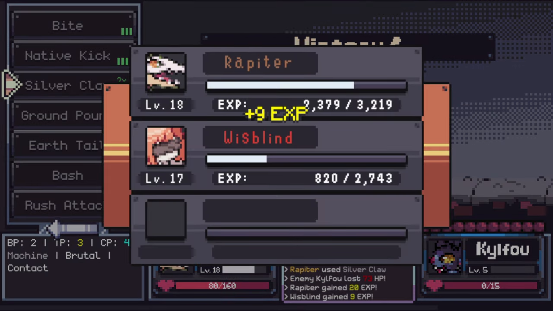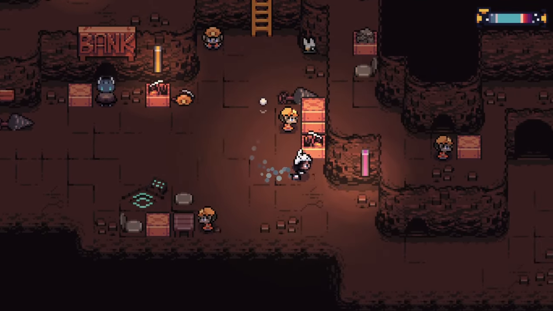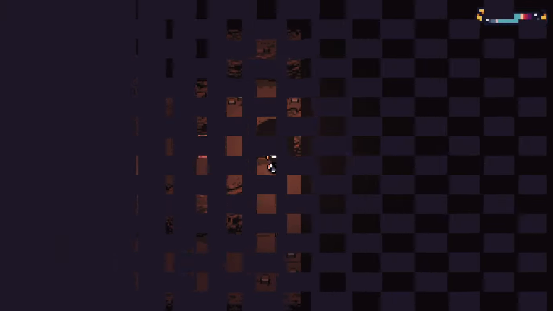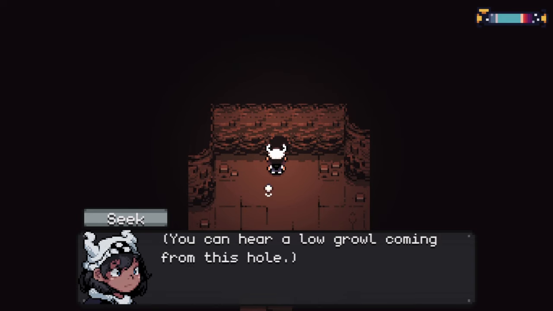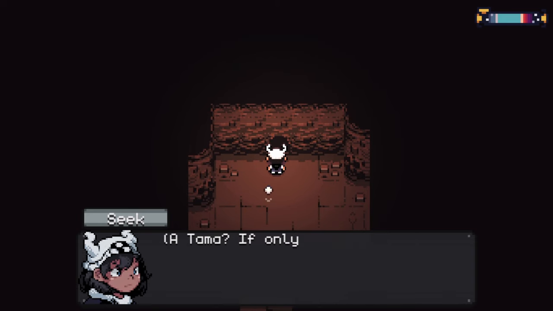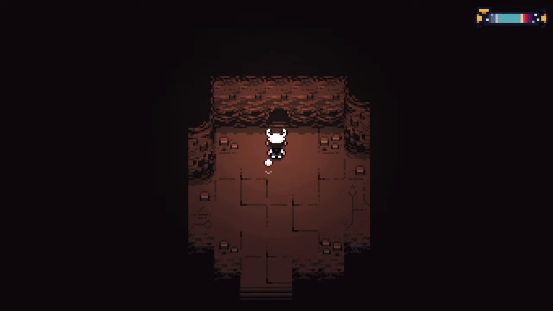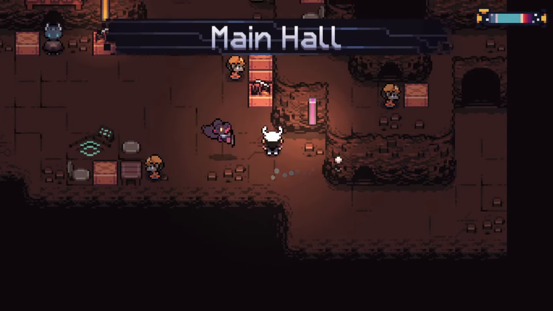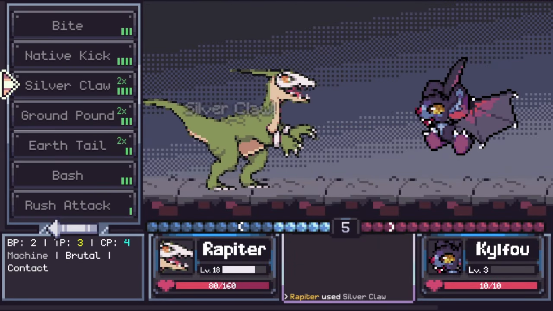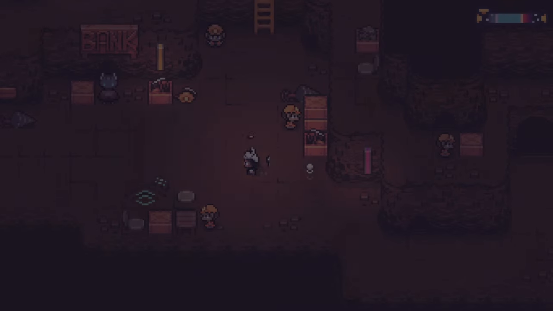Well, I probably should get healed up, but I might be alright. Enemies around here are pretty strong as it is. Oh yeah, this! You can hear a low growl coming from this hole. A tumor? If only you had something to lure it out. Oh, what do I need to lure it out? I definitely remember going in there, I just don't know what I need to lure it. My first thought is cheese. Let's go with more cheese.